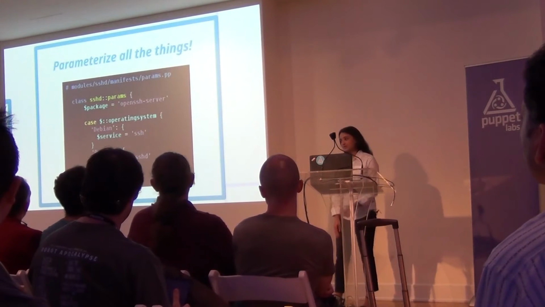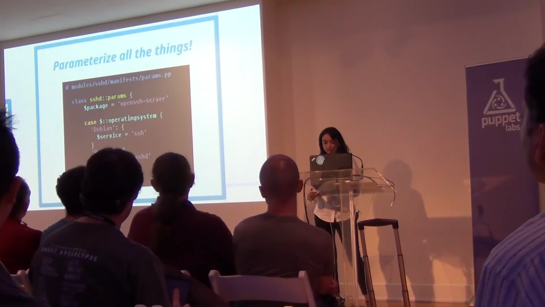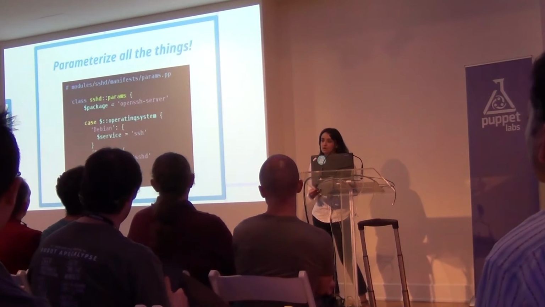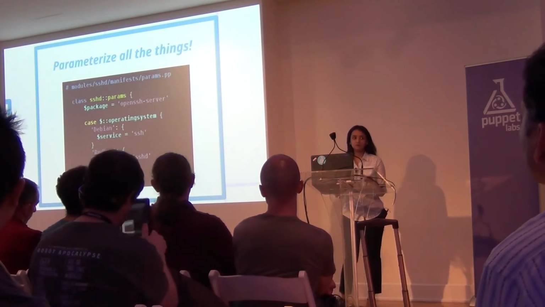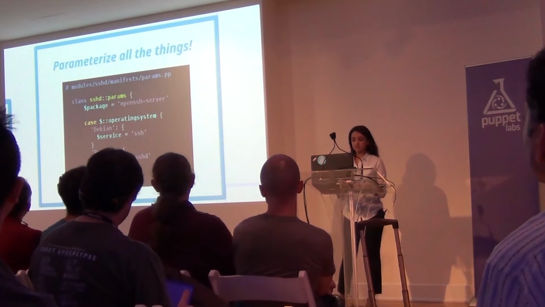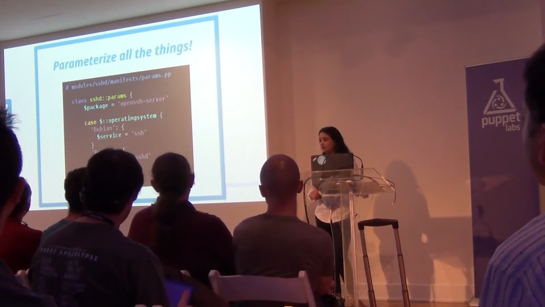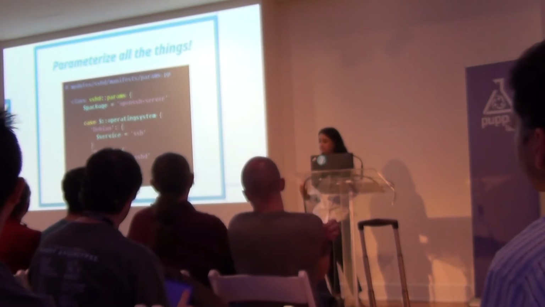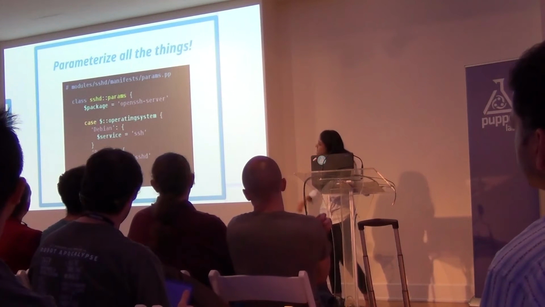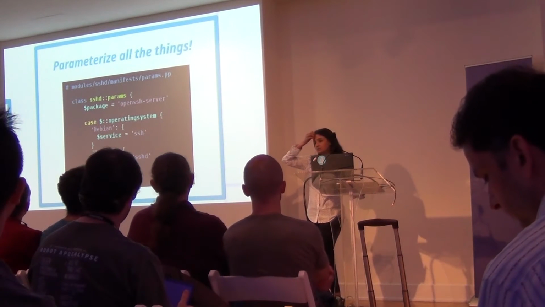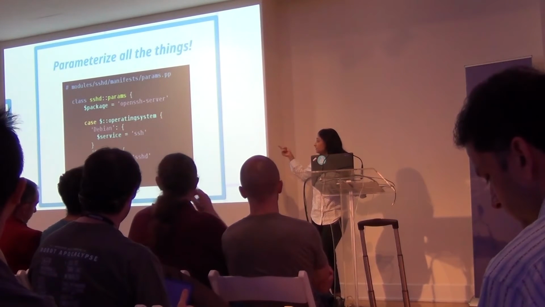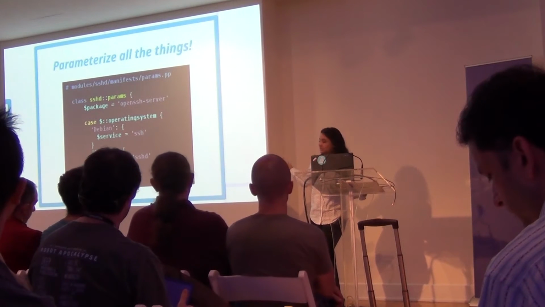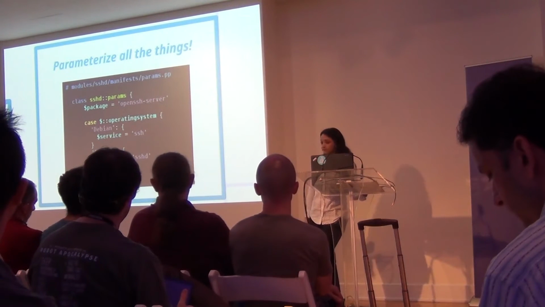This is where I'd like to introduce something called patterns. Every module that you'll see on Forge or otherwise, you'll see that they follow certain patterns. One of these patterns is called the params pattern. This is where you have a class called params.pp, and you add all your variabilized data from your manifest to the params.pp class. So here we just initialize a variable called package to openssh-server, and depending on the operating system of your node, the value of the variable service is either ssh or sshd in case of Red Hat.